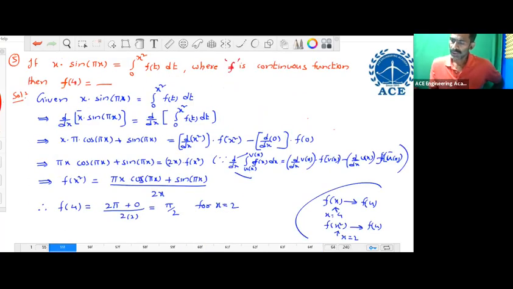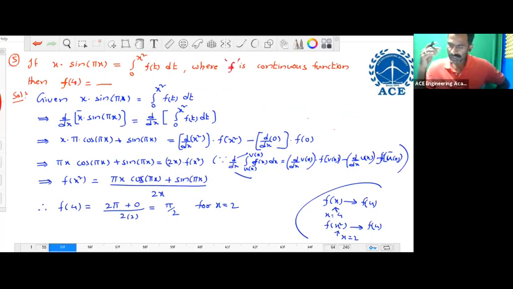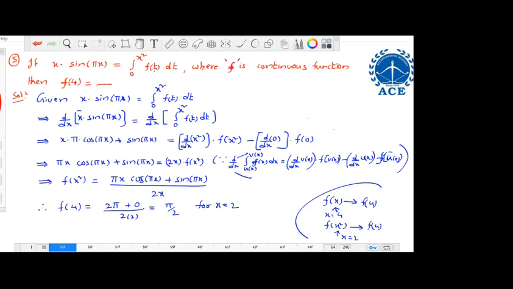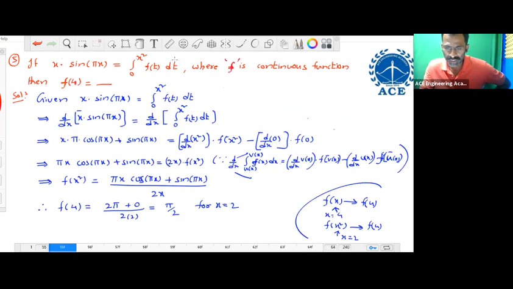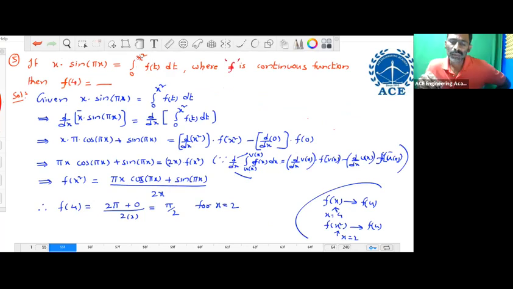Sir, in this, the function is in t, but we are differentiating in x. No, it is a different integral. This t is a variable of integration. We integrate this function with respect to t only. So after integrating this function of t with respect to t, we get a function of t. After that, we substitute the upper limit and lower limit. So what are the limits for t here? Lower limit is 0, upper limit is x square.